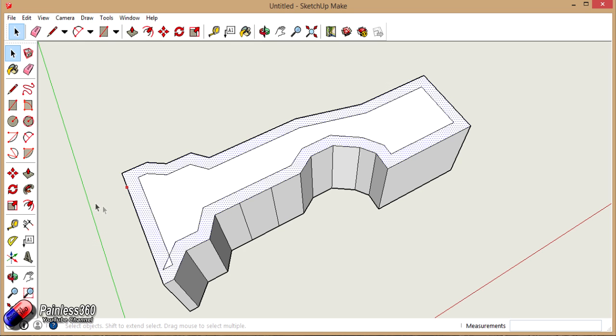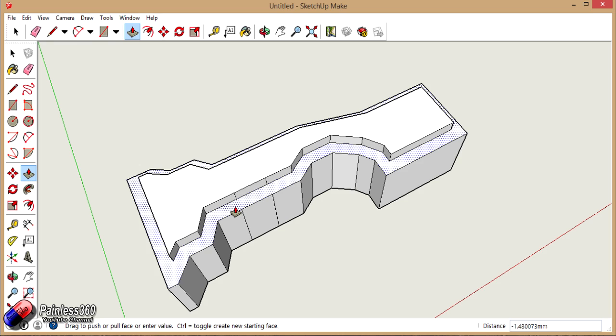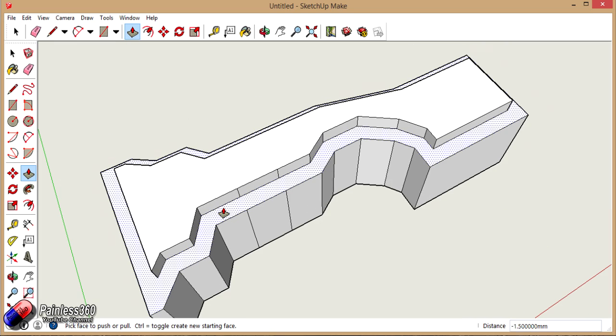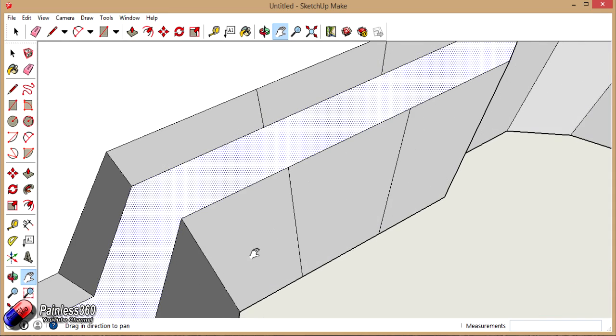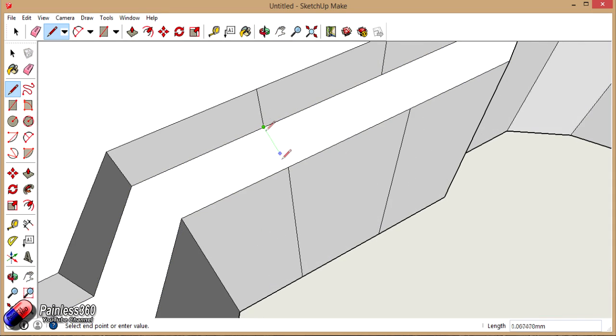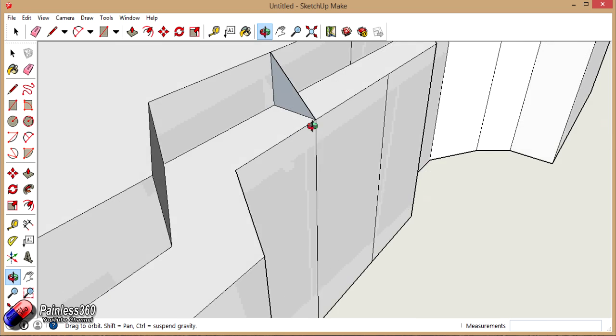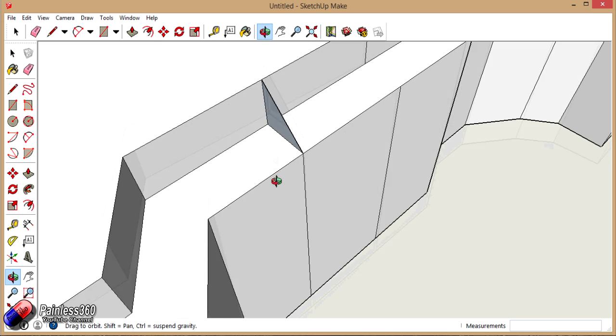Here we go. Now, what you need to do is then just delete all the extra squirrely bits that you get around the outside. I'm going to then push the outside of the shape down by 1.5 millimeters. And I'm just typing this in. There we go. And now I'm at a stage where I can make the bevel work. So if I just zoom in a little bit onto one of these corners, select the line tool. Let me just make a triangle here. So that's just a cross section of the bevel that I want.